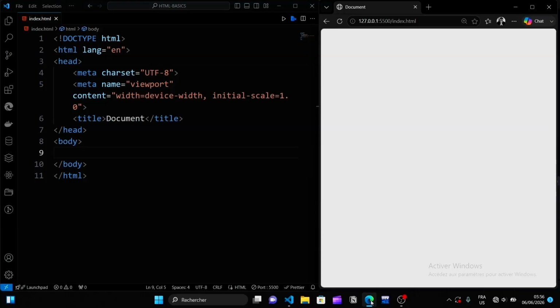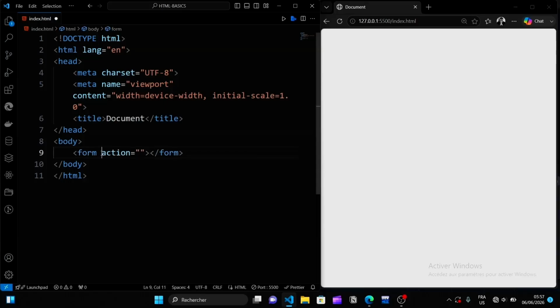Obviously we are not going to be creating an exact Facebook login page, but the intention is simply to see how to create a form in HTML with as many different HTML input types and tags as possible. So in order to use a form in HTML, we start by creating the form using a tag which is known as the form tag. So we simply write form, and if I click enter, it creates the tag for me.